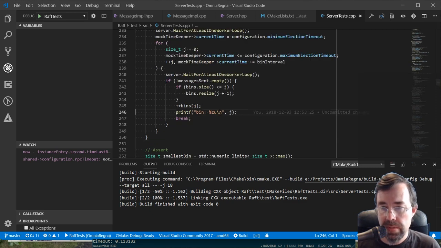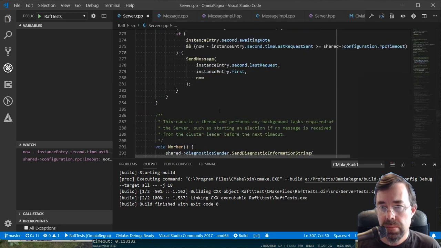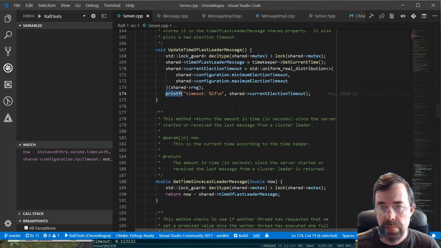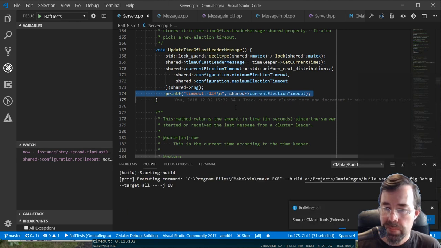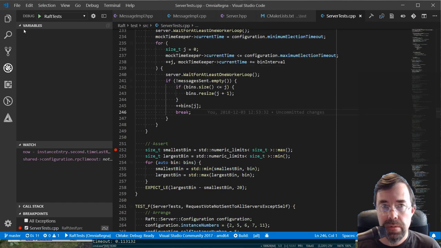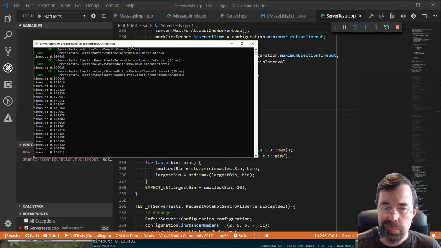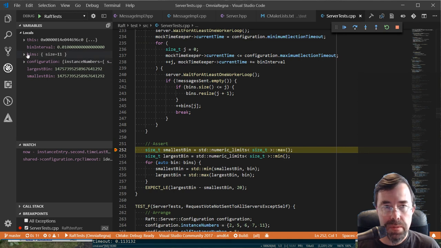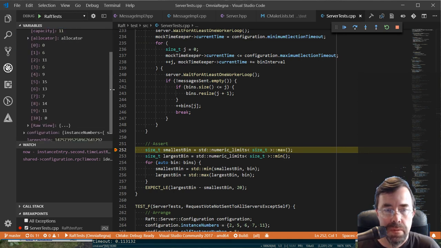I guess I can get rid of the printfs now. Oh no, let me keep that in there. I want to look more at those bins. So that would be here. Run. So here we go. Way too slow, though. I need to find out what's holding up each iteration of the loop. Okay, bins. Interesting. So, nothing at all in the first bin.